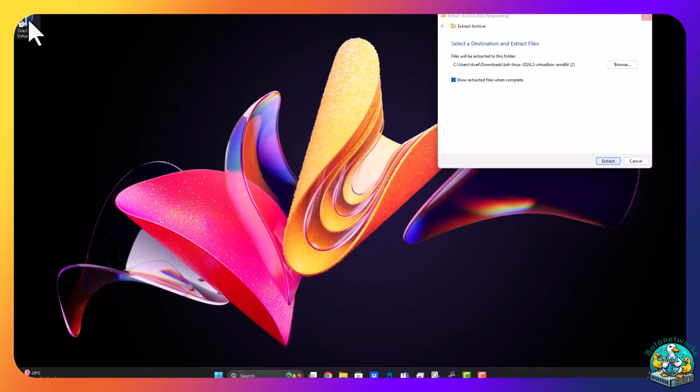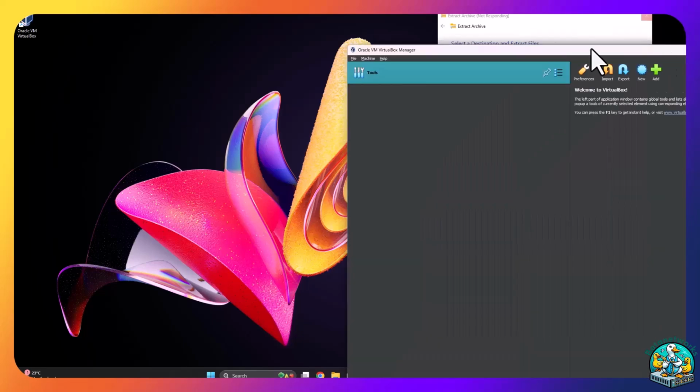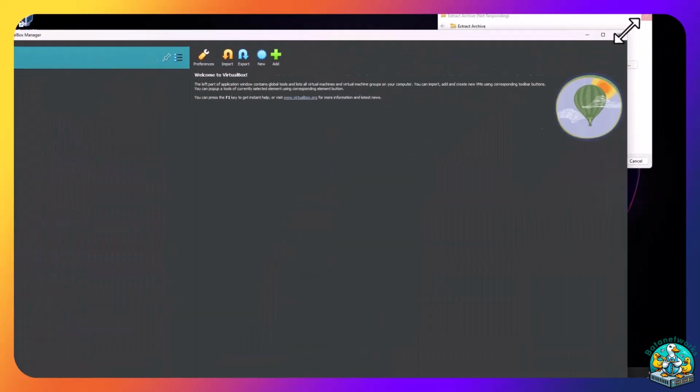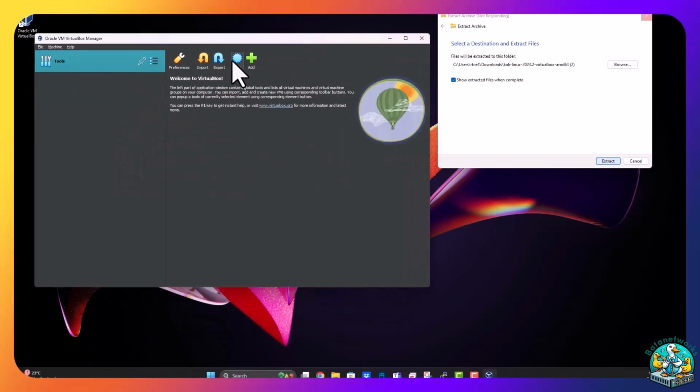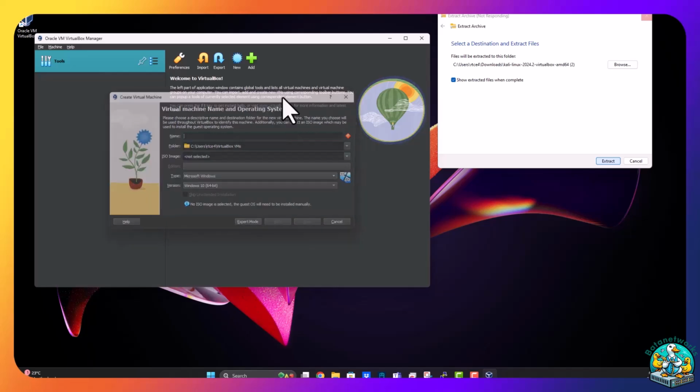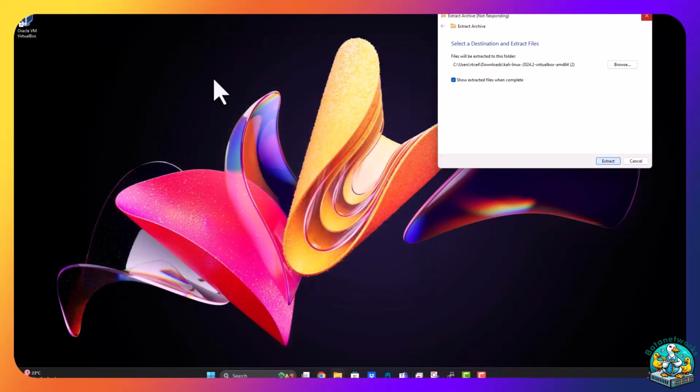What we can do is we can open VirtualBox, and from here we do new, and then we select the folder where we downloaded Kali Linux, or the easier way, which I prefer, is we leave VirtualBox for now.